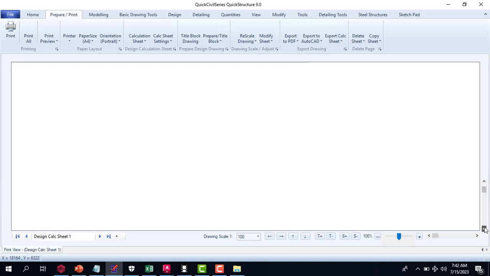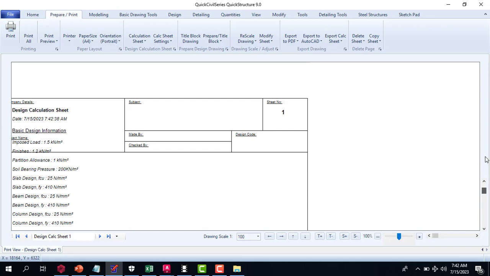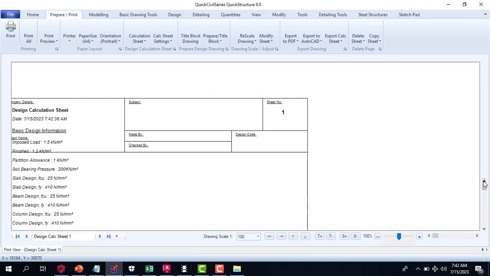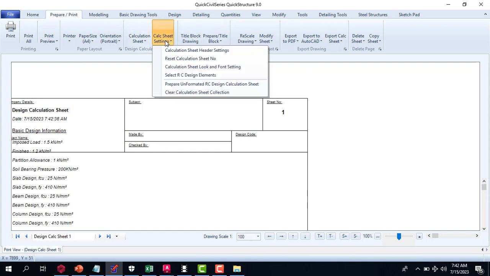Now you can see this is our calculation sheet. Let's go down and see if we have some more information. Calculation sheet setting, calculation sheet header settings, reset calculation sheet number.